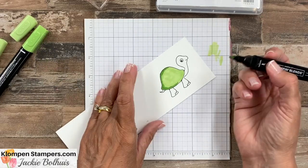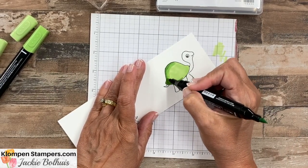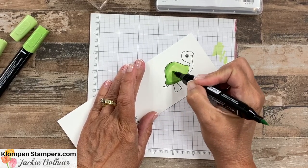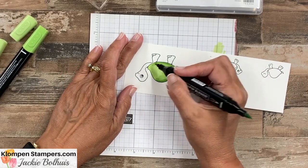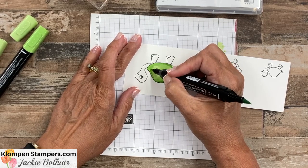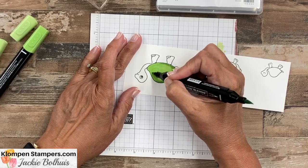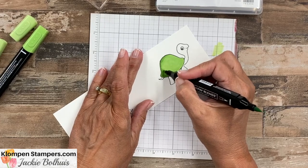So I went ahead and put some of that dark, and now I'm going to come back with my light, and you can see I kind of call it scrubbing. We're just doing all these little circles. We're going over it. We're blending those colors. Kind of the beauty of the alcohol markers, when you're using the basic white, which they're designed to work really good with, you can layer these colors on top of each other over and over and over.